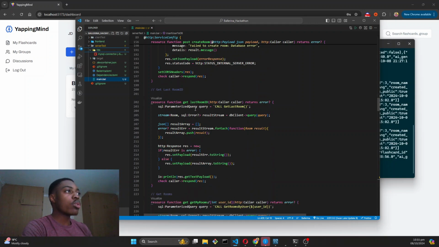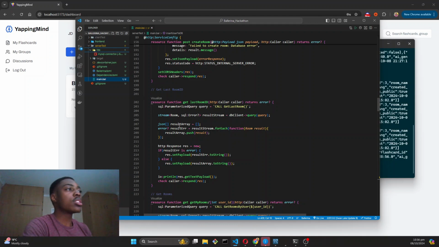Here we are receiving the last room ID. Since this is a get request, we are running the query, and we are not receiving the payload because it will be empty.